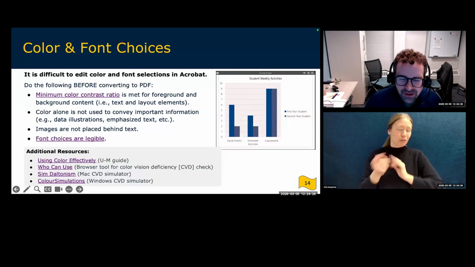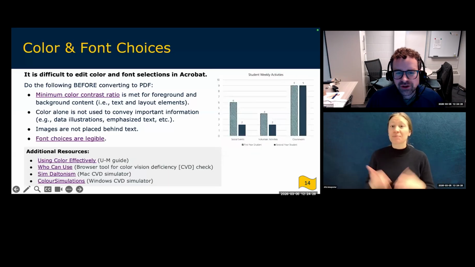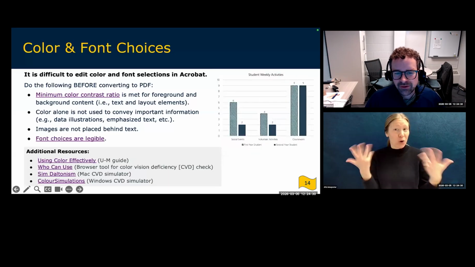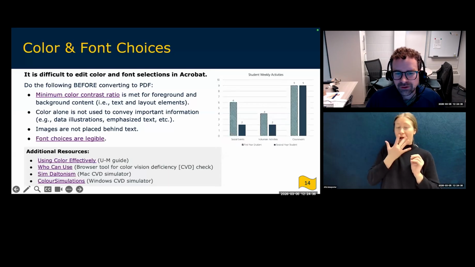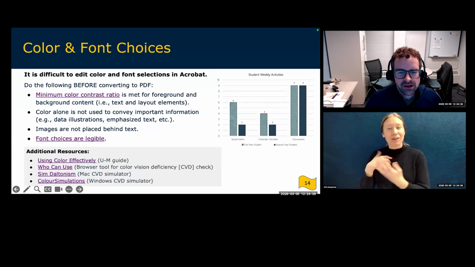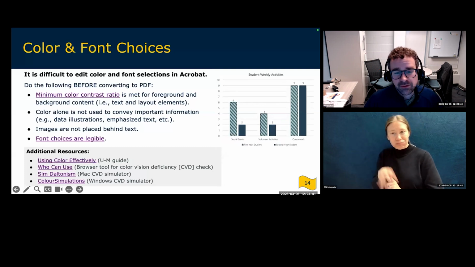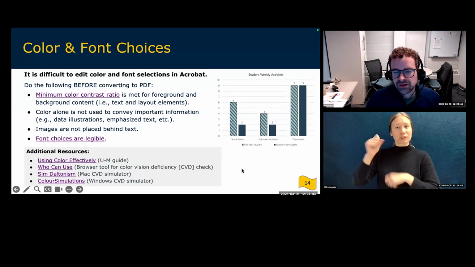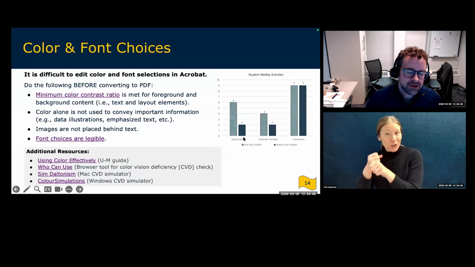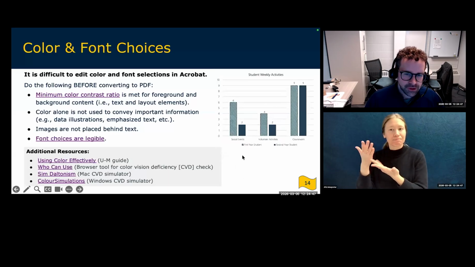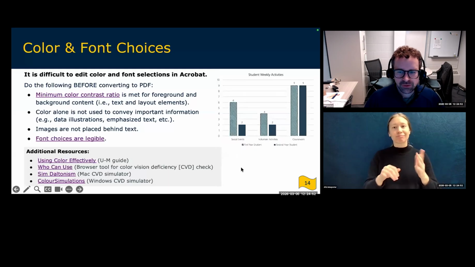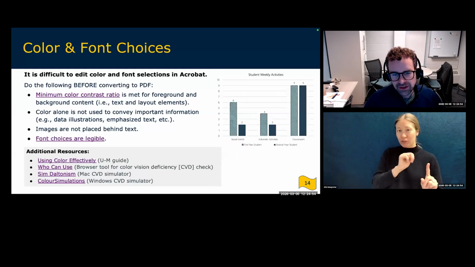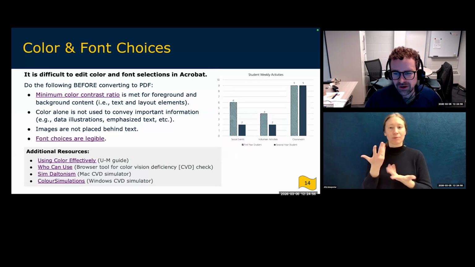So if you go to the next version, we actually are showing the same student weekly activities chart. And instead of just using color alone, for first year students, we are also using a diagonal stripe in the bar chart associated with first year students. And for second year students, we have a solid color. So instead of using color alone, we have a distinctive pattern, which helps to ensure that folks who may have color vision deficiency can follow along with our graph.